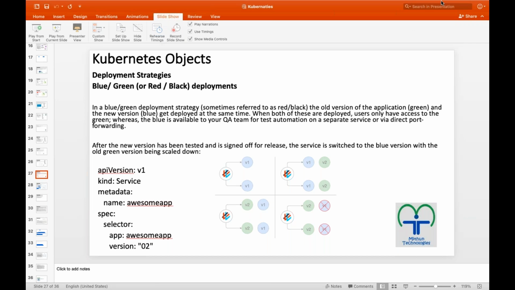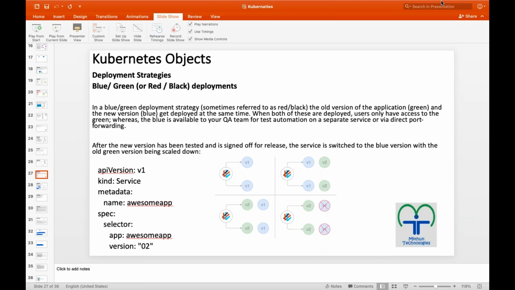So let's understand first, what is the problem with the rolling update? Without downtime, I am able to deploy, but what could be a problem we will face? Why do we have other deployment strategies? It is not because it is very slow, right?